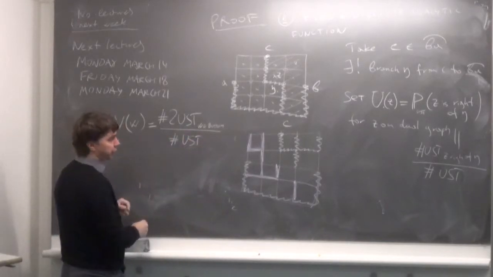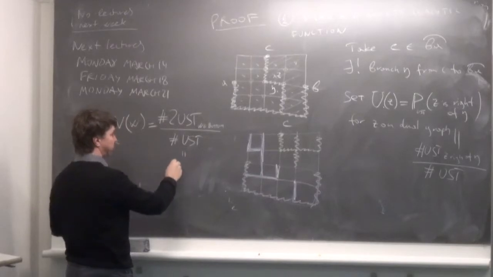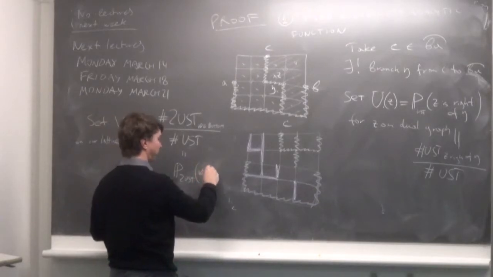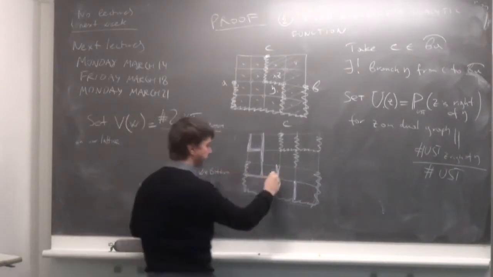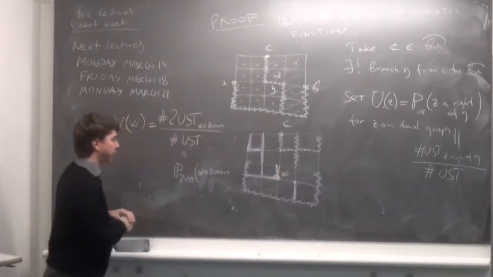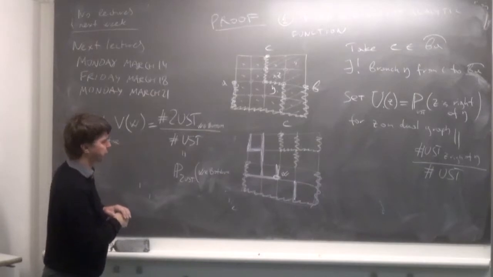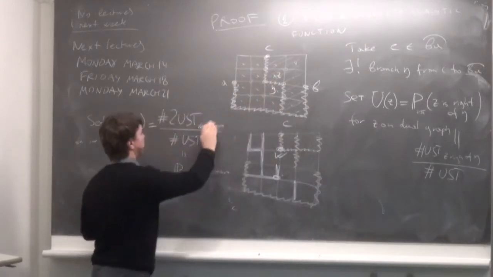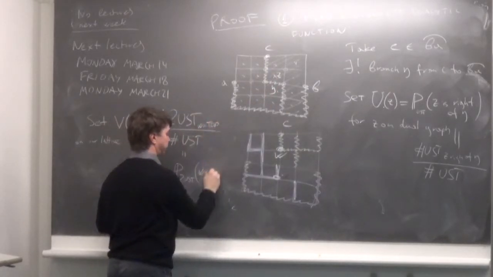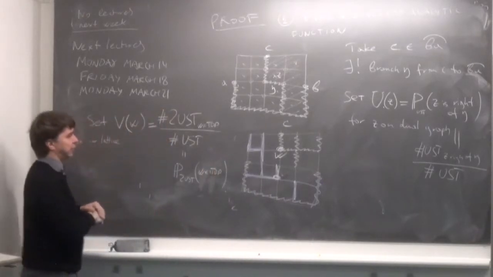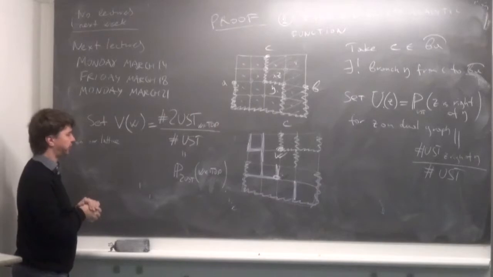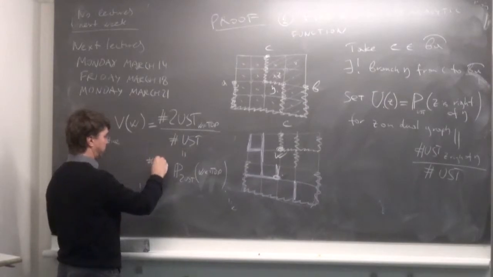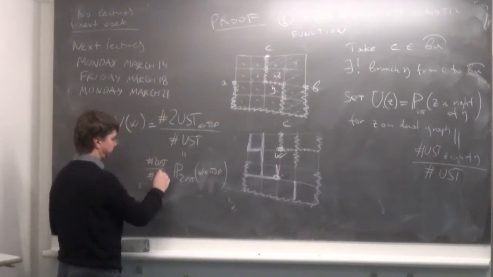So if you wanted to write it with probabilities, it's equal to the probability in the WST model that w belongs to the bottom tree. No, let's do w belongs to the top tree. Yeah, I like it more. No, let's think about the tree which grows from above, that's the top tree. Otherwise, I get an anti-analytic function, and I don't want that. But multiplied by the number of WSTs over the number of USTs.